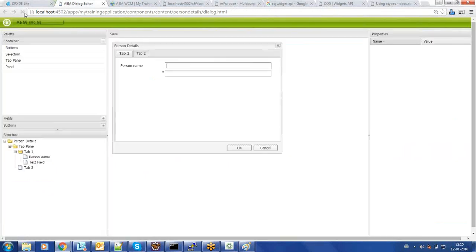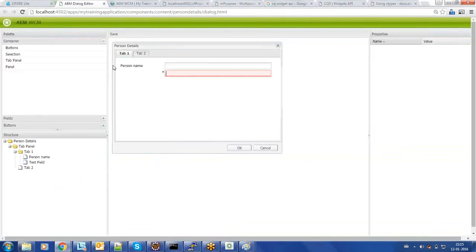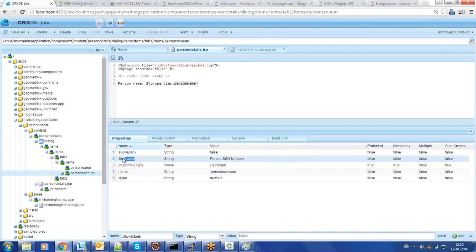Now see the effects, how it will be. Refresh your dialog. Field label, you got it as a star. Field label, see the spelling is wrong. That's the reason I am not able to get the text here. If you observe, the field label property is wrong. Now you got the scenario, right? Change it or else delete this. How can you delete the property? Just select the property, right click, delete it, save it. Add it properly. FIELD, field, LABEL, label. I added it, save it.